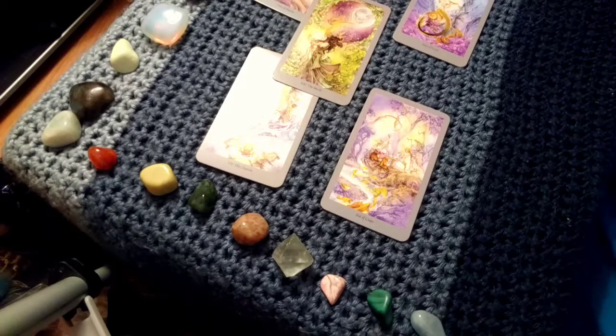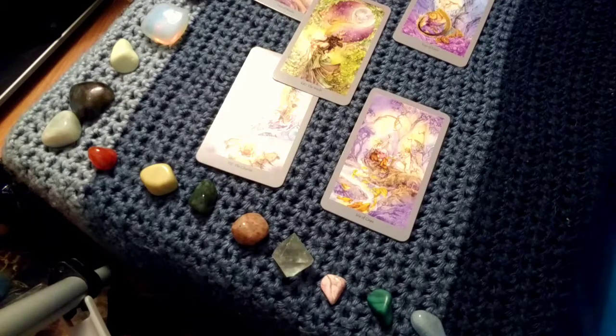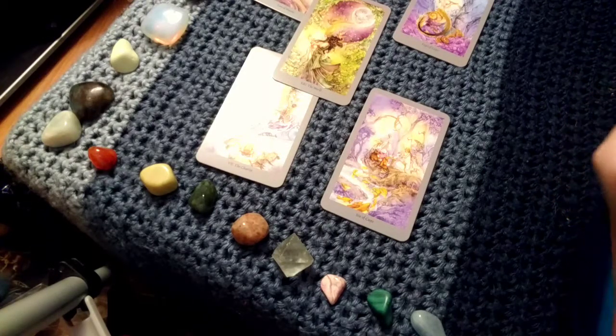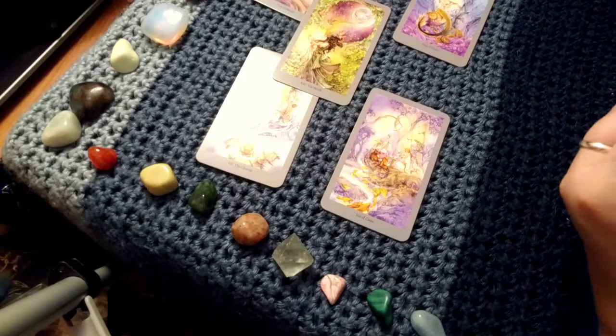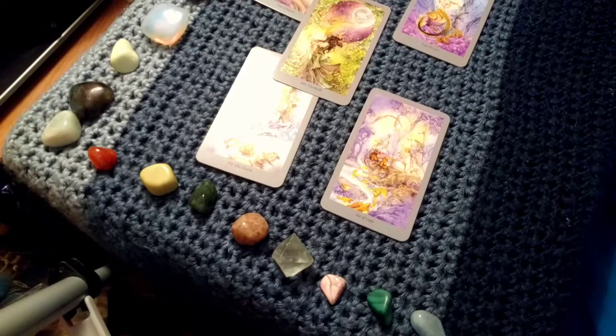It reminds me a lot of the pillow books and of some of the classical Chinese illustrations, that every touch looks like it's a delicate piece of art that can float away on you. And yet the impact is so intense, it is so deep, it imprints upon you. And I think that's one of the reasons why this deck is going to only be the way it is for me, because that impact is so big.